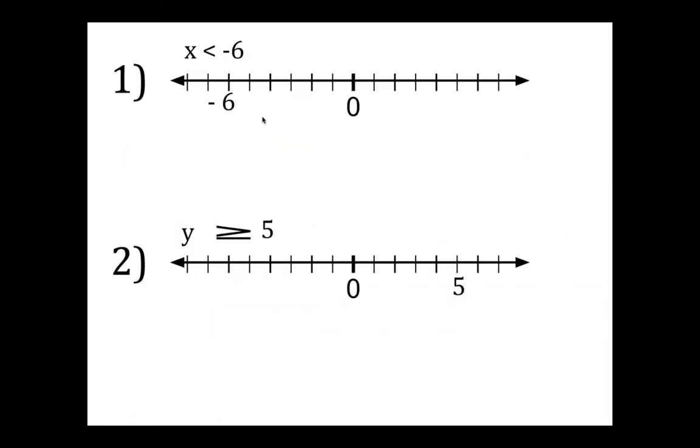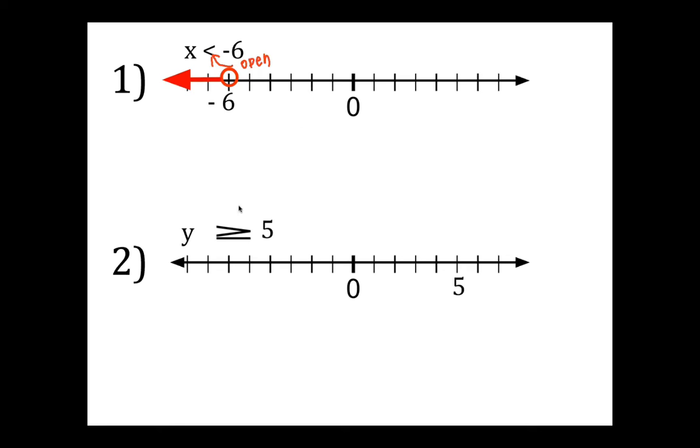Now we can go ahead and graph the solutions on a number line. First, draw your number line, label 0 and the number that you're going to be plotting your point at. Here is 0 and -6. Plot an open circle at -6 since this is a less than sign. And now you can go ahead and draw your arrow in the same direction as the inequality symbol, since your variable is on the left, which would be pointing to the left.